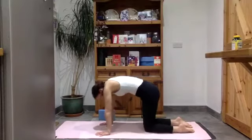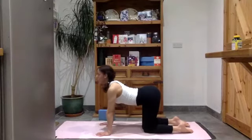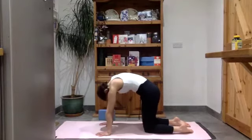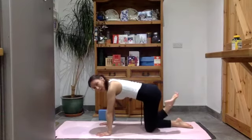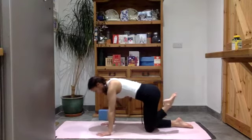I'm gonna do a little cat-cow just to shake all that out. Belly sinks, lift the head, chest up. And then exhale, round into your back, chin to chest. Okay. So coming back to neutral. Start to bring your left heel into your bum. You can keep the knee on the floor. You're squeezing that heel in, feel the hamstring.